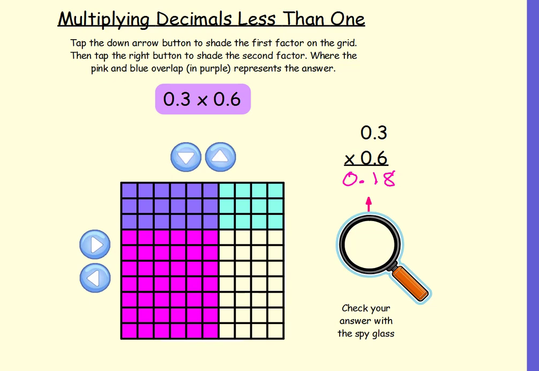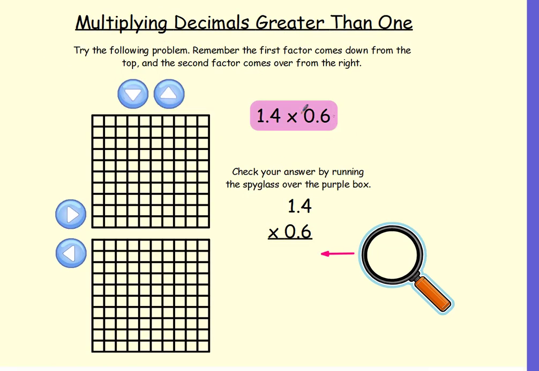Let's try another one. This time we have a whole number. 1 4/10 times 6/10. So I need one whole, so I need to shade one whole square, and then 4/10 of the second whole. So there's 1/10, 2, 3, 4/10. This is one whole and 4/10. Now I'm going to multiply it going the opposite direction by 6/10. So now we're going to go vertically and shade 6/10 in both of the wholes.